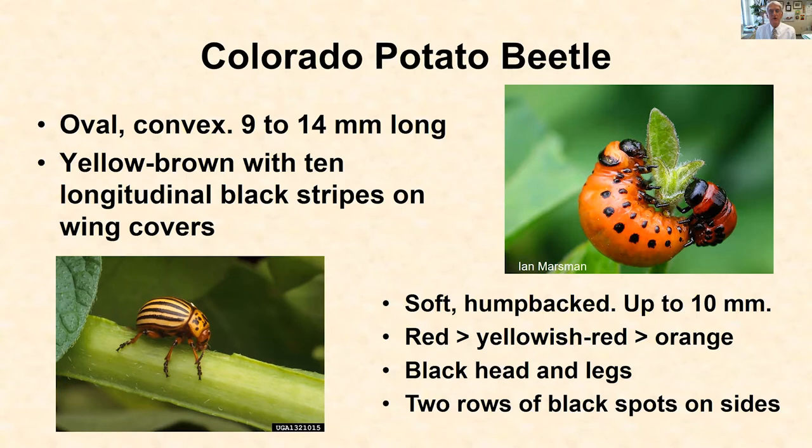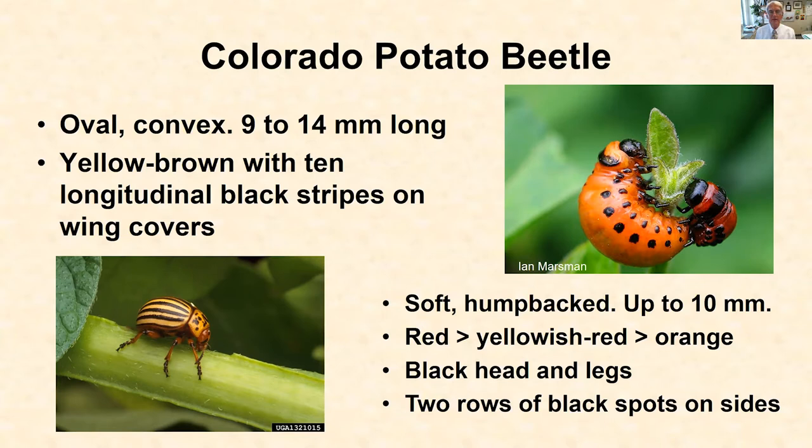The immature stage is a larva, because like all beetles, the Colorado potato beetle has a complete life cycle of four stages: egg, larva, pupa, and adult. The larvae vary from reddish orange to almost brick red, and very definitely humpbacked. They have a little black head, six jointed legs up near the head of the body, and black spots along the side, that's about it. But when you see them ravenously feeding on your potato foliage, tomatoes, and some other crops, it's not that hard to figure out who this is.